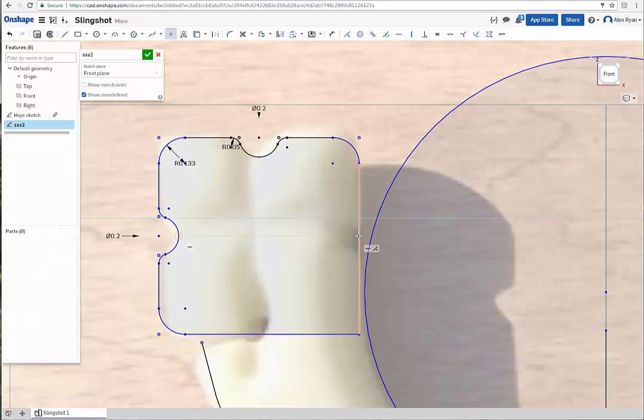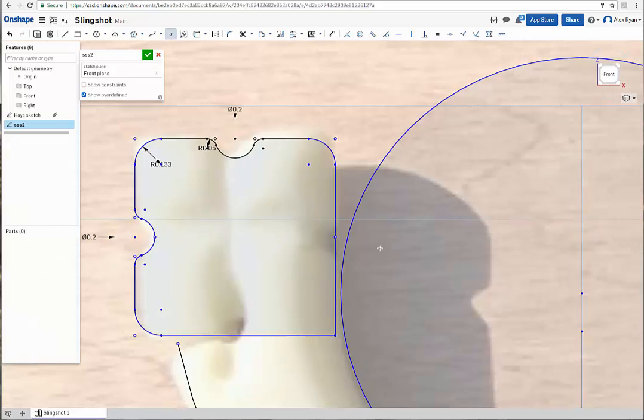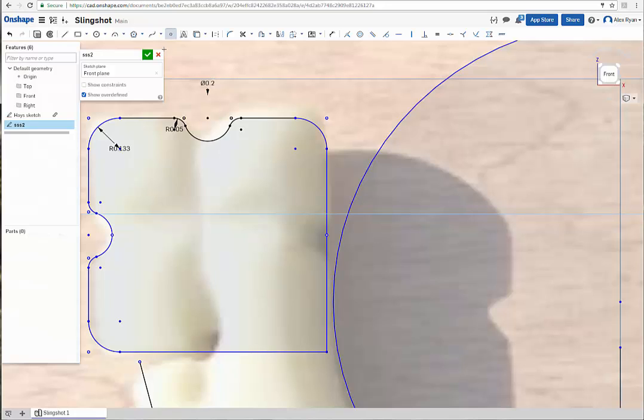So when you see those, you always want to take a pause and say, do I actually want these constraints? And it looks like you do, so go ahead and click. And now you got a point which is perfectly perpendicular to that. Cool. So now we know the size of this circle, so let's go back and draw this again. And we can make it whatever size we want because we're going to define it with the keyboard, 0.2. And then let's go in and trim some stuff out.